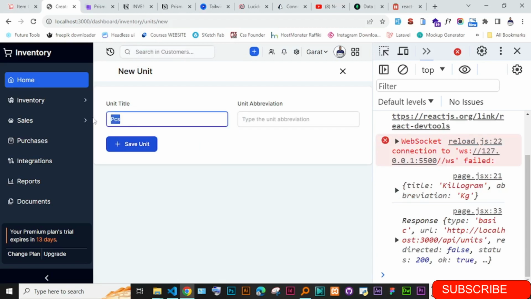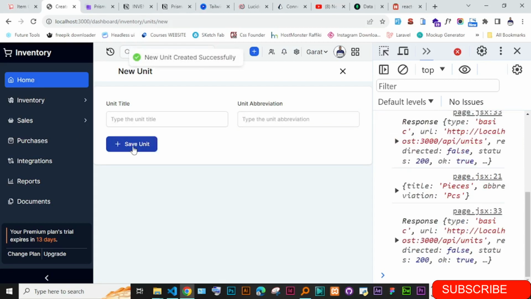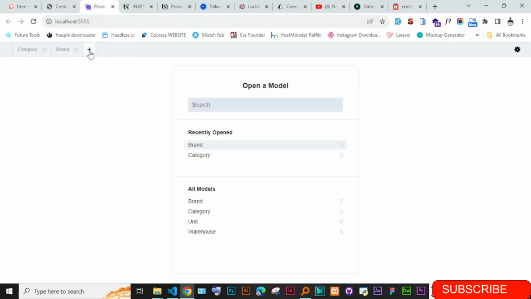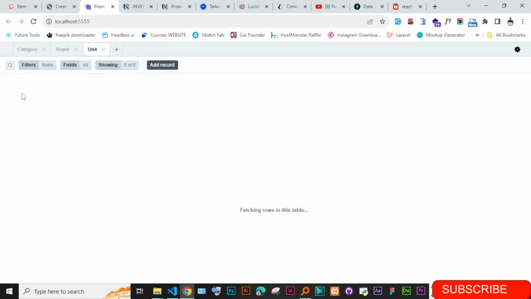Pieces is pieces, so here you say pieces, and here you say pieces, and let's create, save. So you have also the units being created, and you can go ahead and check it here. You can add unit, and you can see that we have two units, kilogram and pieces.